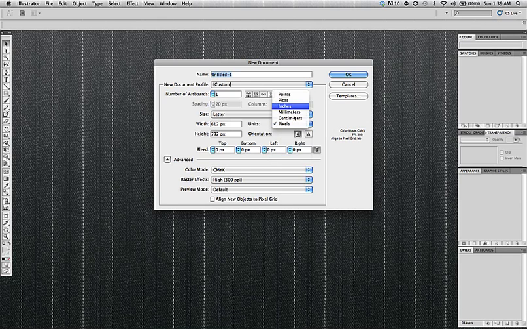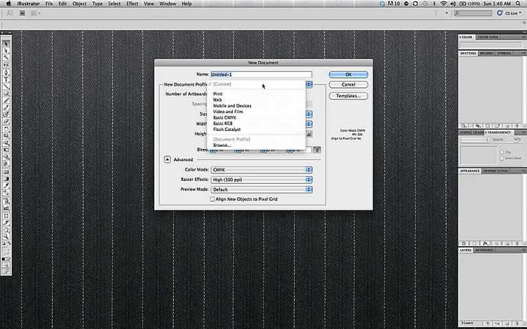So whatever your fancy is, it's actually not bad to know some of these dimensions and how they translate from inches to pixels. But whatever you're printing, if you're dealing with paper, then you should think inches. At least that's my way of going about this. So as soon as I've gone in and changed things, it changed the document profile to custom, because I've sort of customized the settings for this thing.